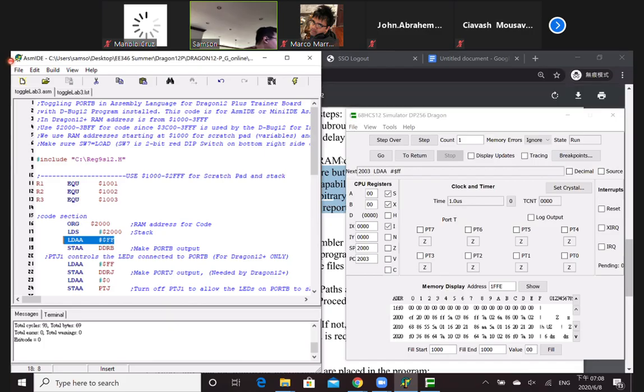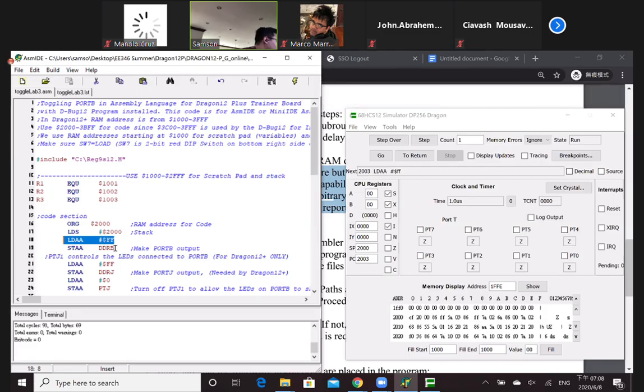So they are in sync together. This way you make sure that you're loading the correct file, because it's aligned with your software. On your ASM IDE, the next instruction is STAA into this label, DDRB, which is port B.